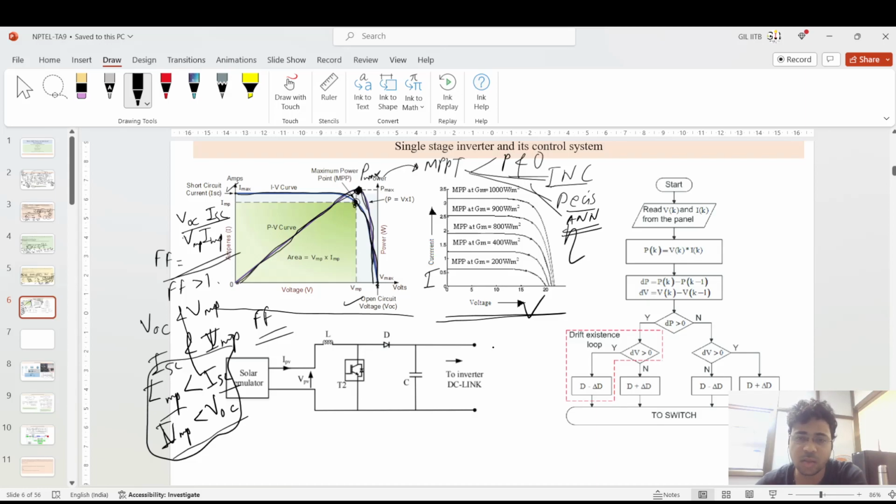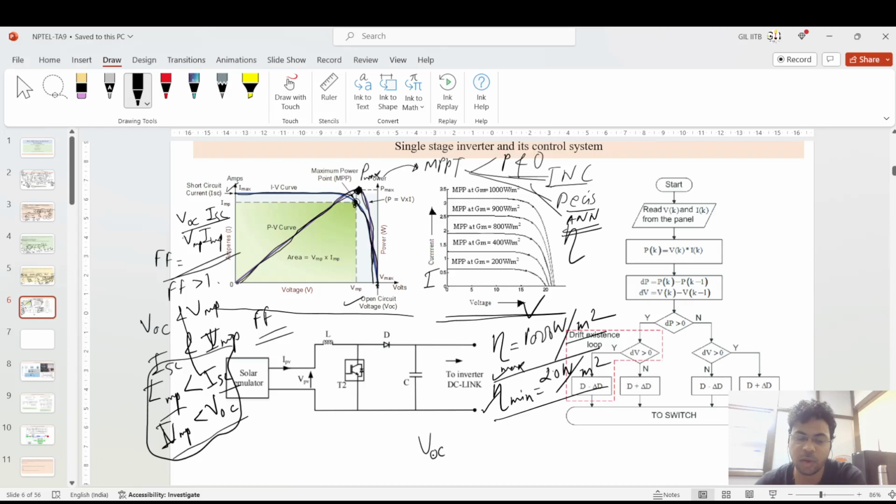In the right side image I have also shown the variation of current and voltage with respect to irradiance. When taking design considerations, suppose I take irradiance as 1000 watt per meter square, the unit, as the maximum, and the minimum generation as 20 watt per meter square. For the design consideration you have to take the max and the min.